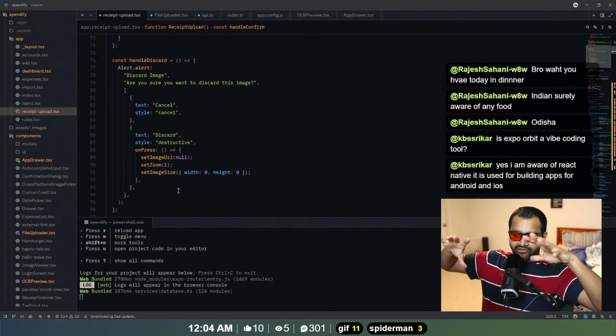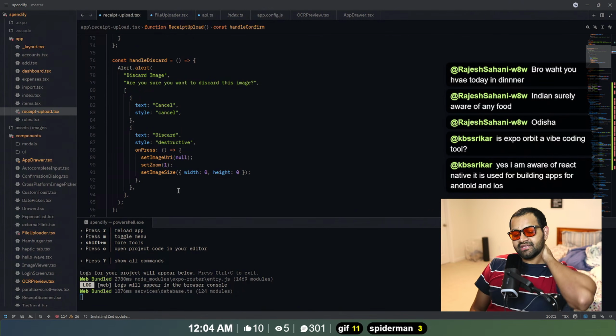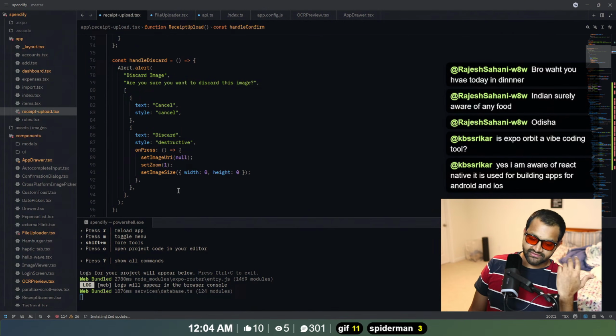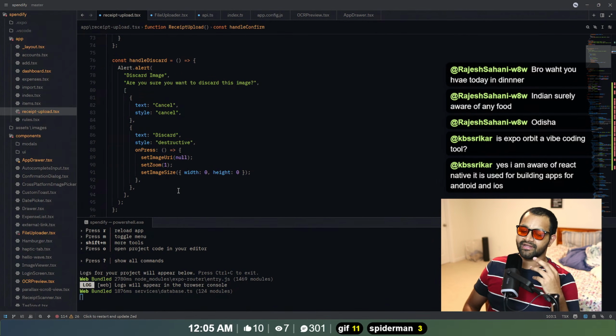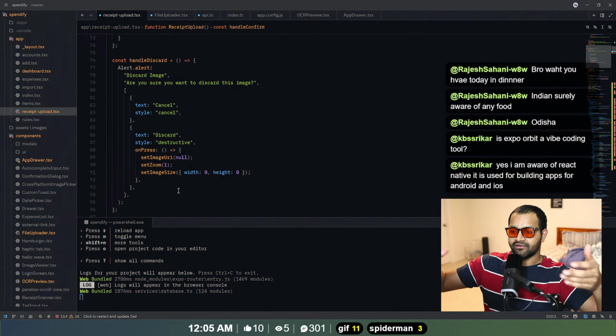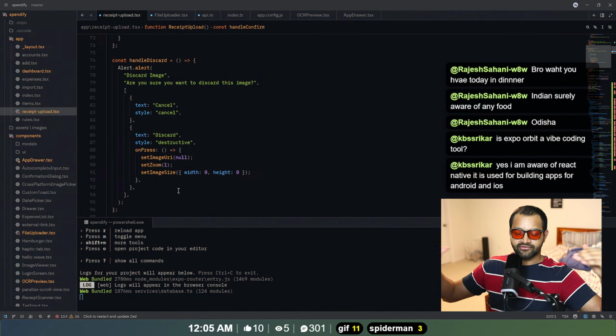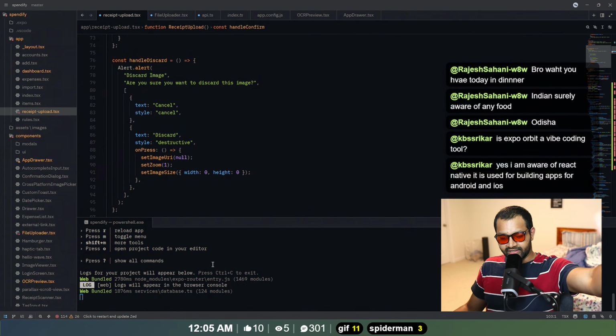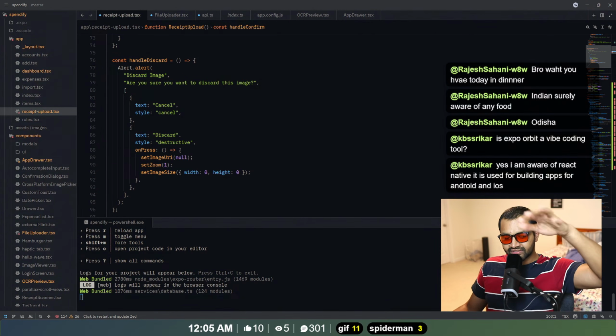When you write your Expo code, you can build the APK using their cloud services. That's called EAS build. You can build it locally as well, it's just that Windows is not supported. It has to be Linux or Mac. If you don't have those, you can upload it to the cloud and they will generate the APK file or publish it to the Play Store. But if you want to test it locally, let's say you push your build and they have the APK, but you want to test it.